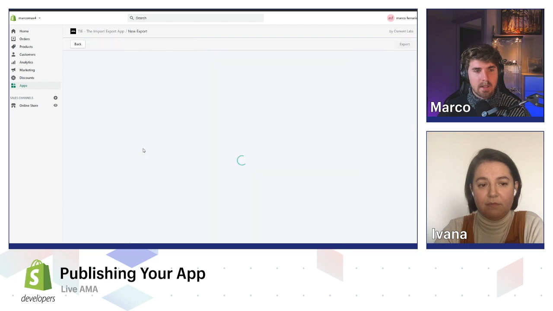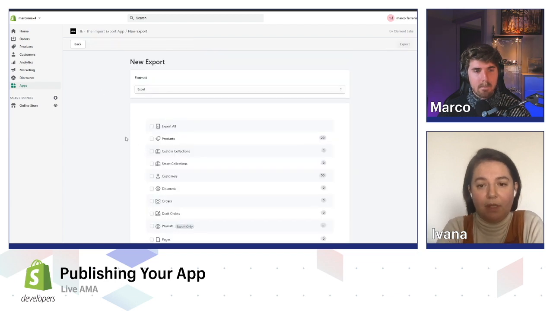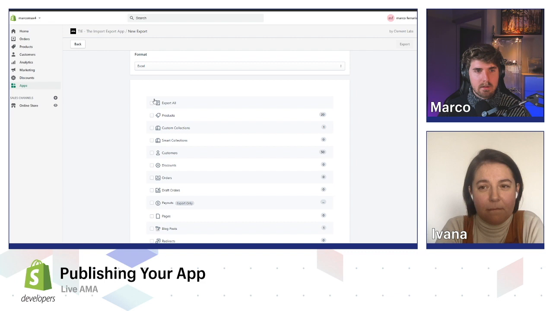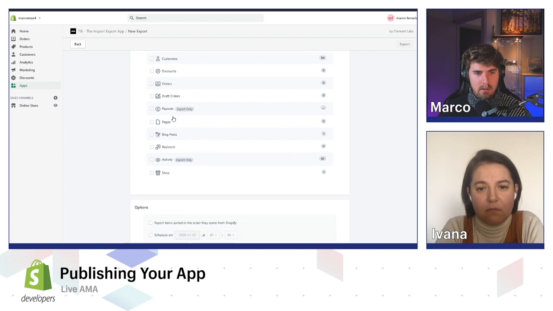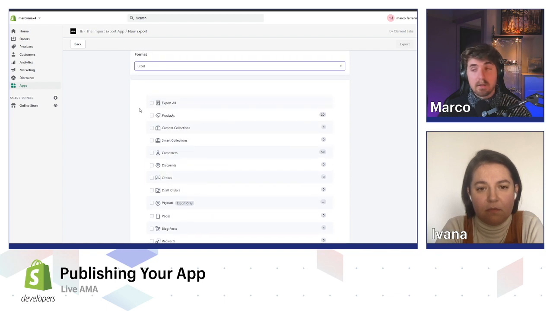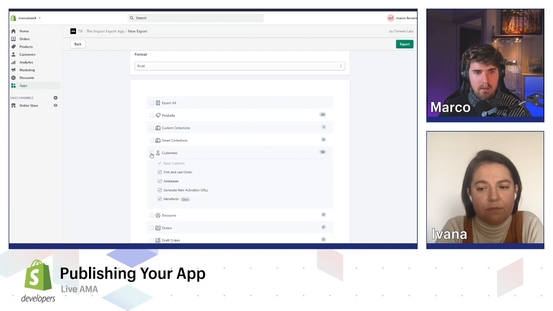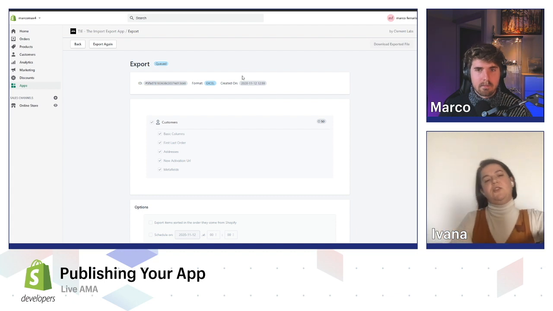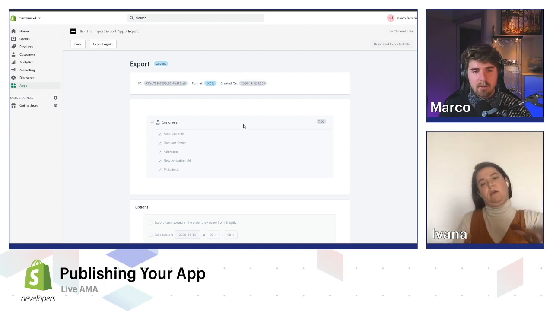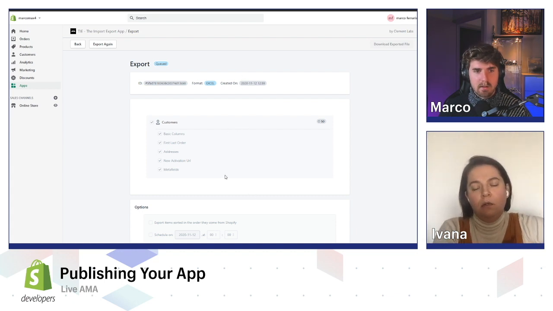So let's try to do a little export situation here. Yeah. So they've got a master format, CSV or Excel. Cool. What I like about this is that you're able to export a lot of different things. And the other thing too is that it's a very universal format. It allows for bulk updating in Sheets and then shooting it back into Shopify, which is great. So let's just do customers. And we'll do an export. I like that it's all checkboxes, so it's not just automatically everything, and you're waiting a potentially very long amount of time.